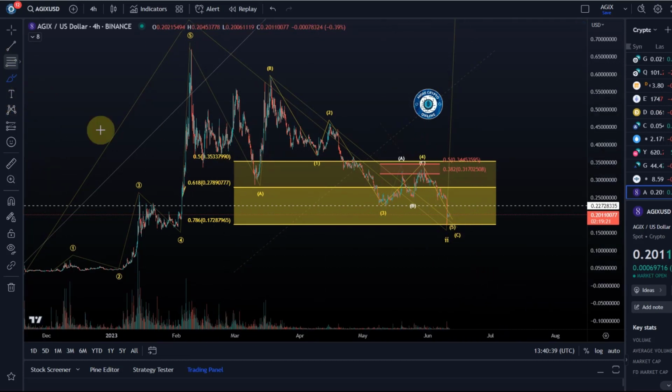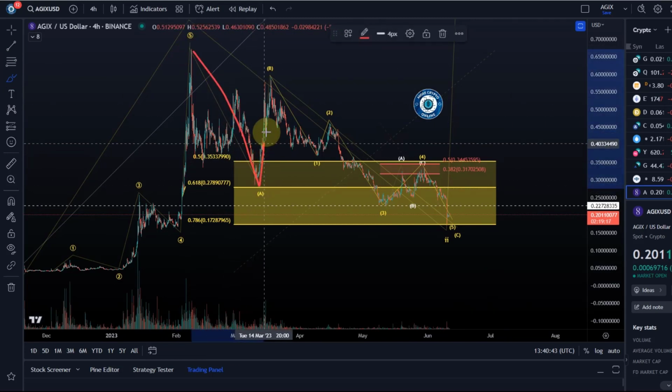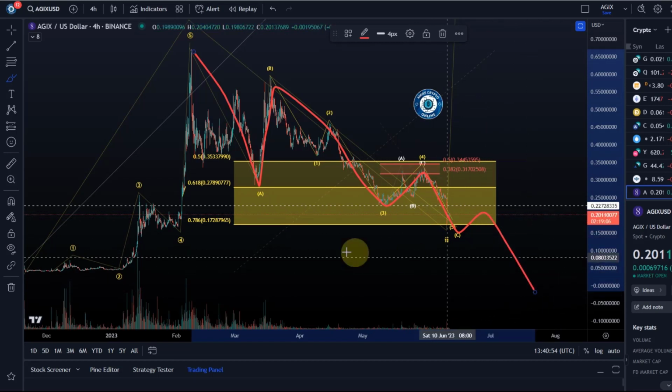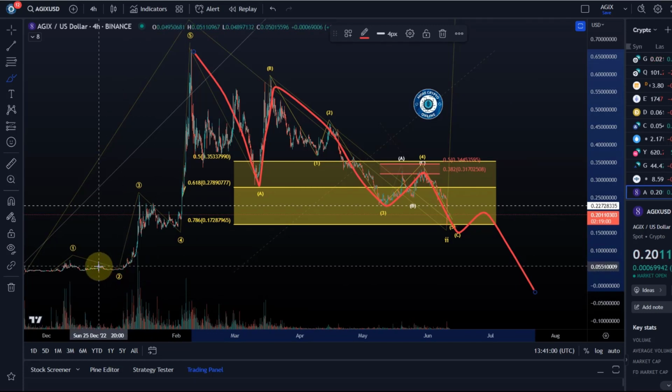So it could absolutely be that this is the wave 1, then we had wave 2, wave 3 maybe, wave 4, but this could be the A wave of the wave 5, the B wave of the wave 5, the C wave of the wave 5. And it's enough if it just goes a little bit below the last lows in January. But again, bear in mind, we talk here about 3 to 4 cents.